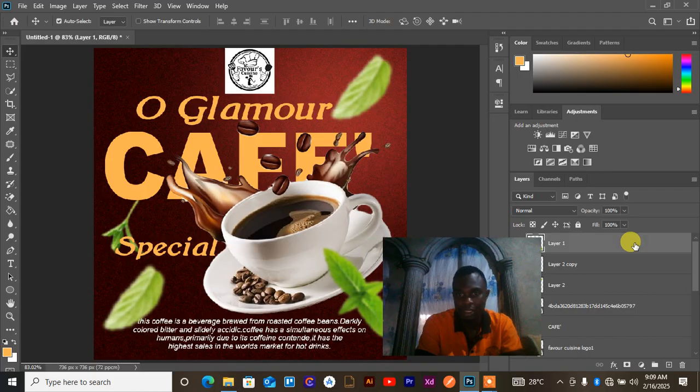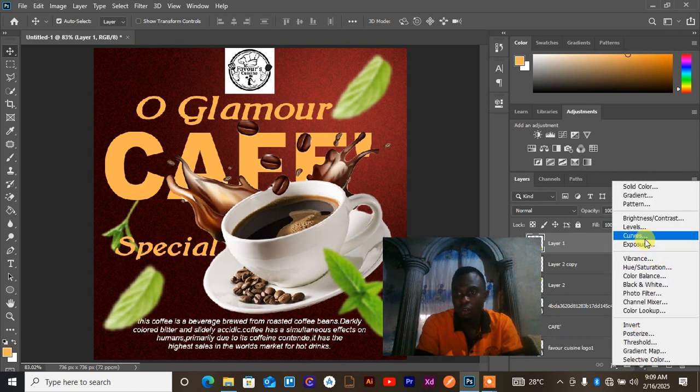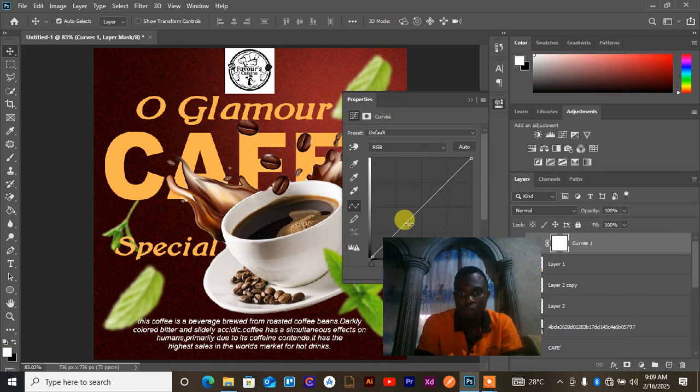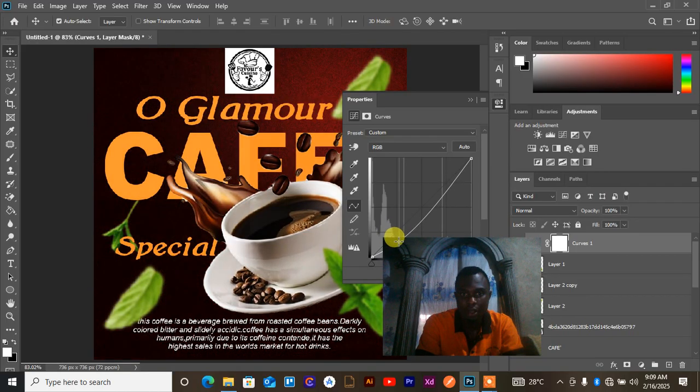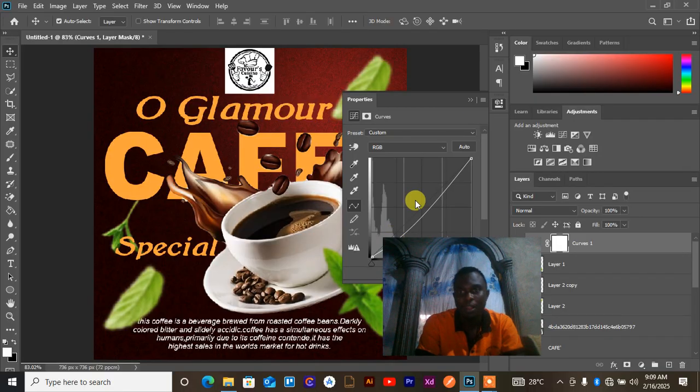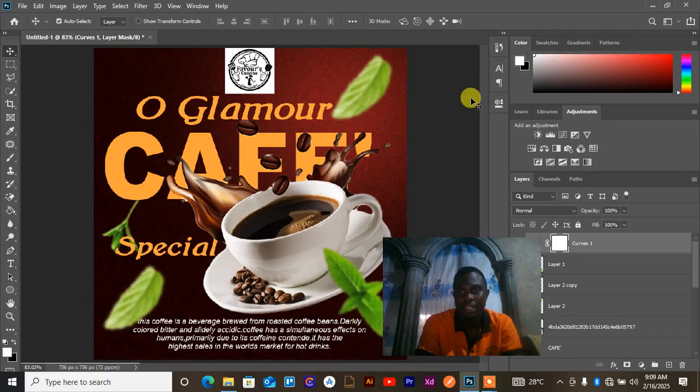This is this leaf layer. Click on it, and then go to the adjustment layer. You take curves. So we are going to apply some curve on it. We drag our curve like so, bring it slightly downwards, and then we send it back.